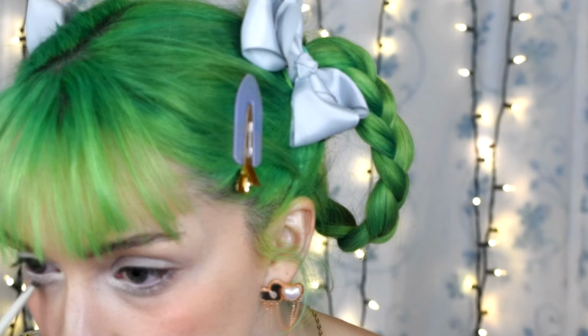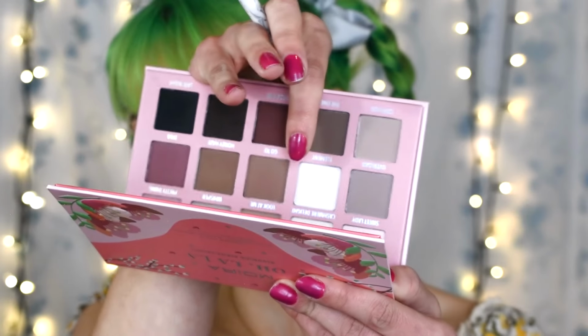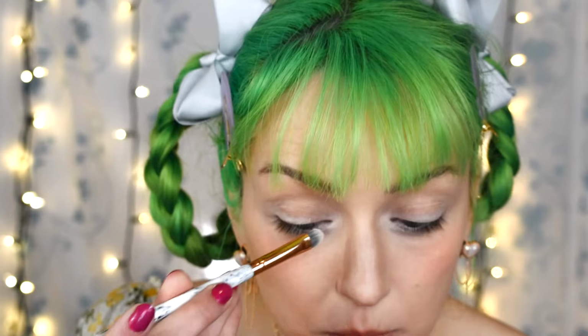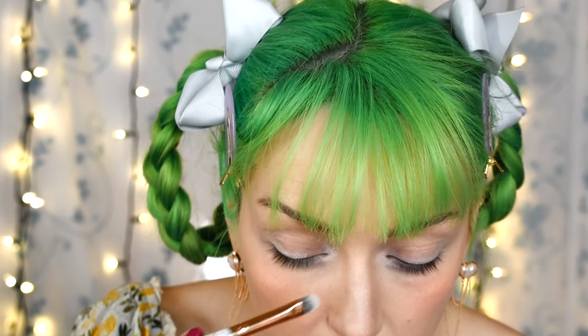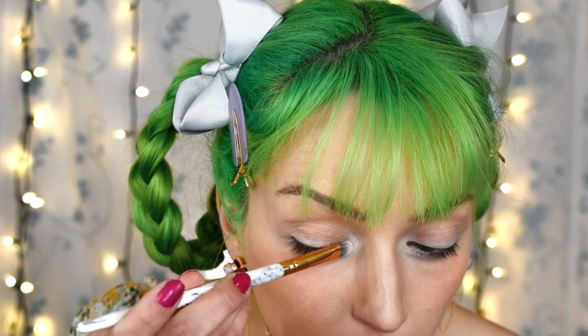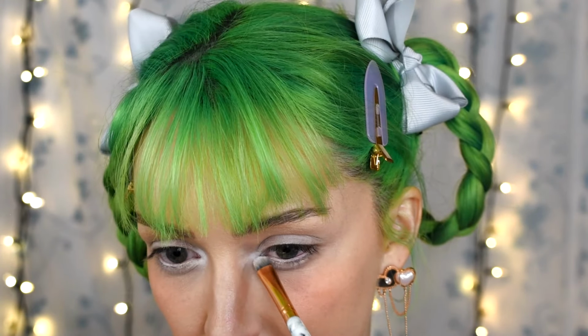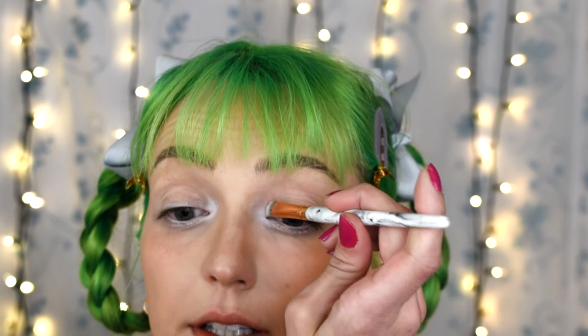This is so fun. This eyeliner is starting to crease, so I'm gonna set it with Element from that palette. Just a white matte. It's the more white. Cashmere Delight has a little bit more of a pinky nude base. This one is pretty much straight up white. I want that bright inner corner. You can see it's almost got a little bit of a blue undertone or a lavender. Really brighten it up. Wow.